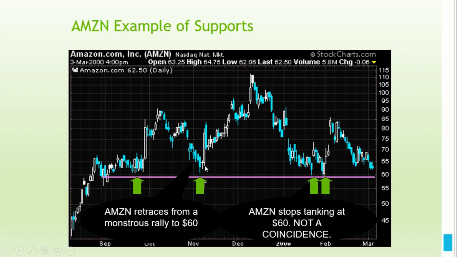Okay, there is an example right here. As you can see, okay, so this is an example of an Amazon support line. Okay, the first dip of the price at this point. This one, at least, ito yung support line niya is at 60. Okay, 60. Sige, this is at ano pa eh, March 2000 pa to eh. Let's see magkano na ba ang Amazon stock at the moment.